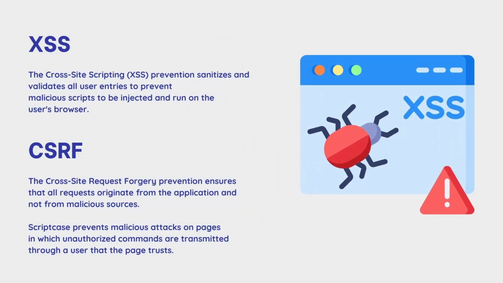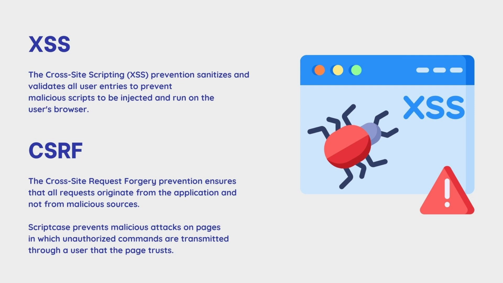The included cross-site scripting, or XSS, prevention that is included within Scriptcase sanitizes and validates all user entries to prevent any malicious scripts from being injected into code and run on the user's browser. That is not something that you want to happen, so ensure that those features are not disabled unless you really need to, and of course enable them further if you possibly can.